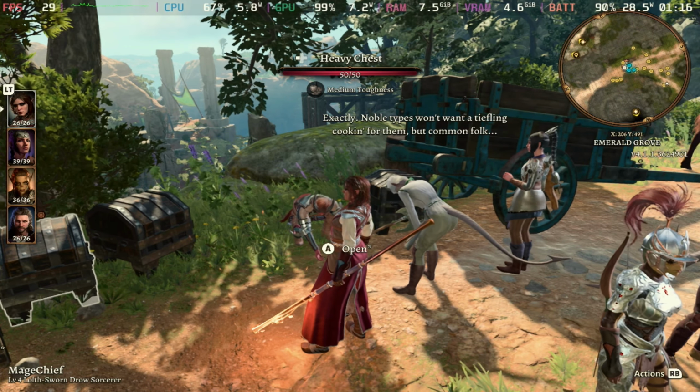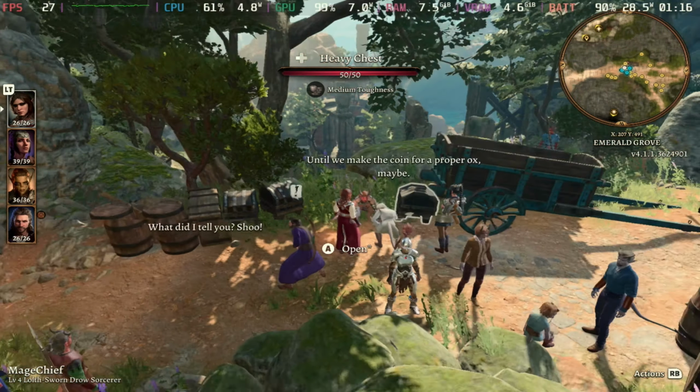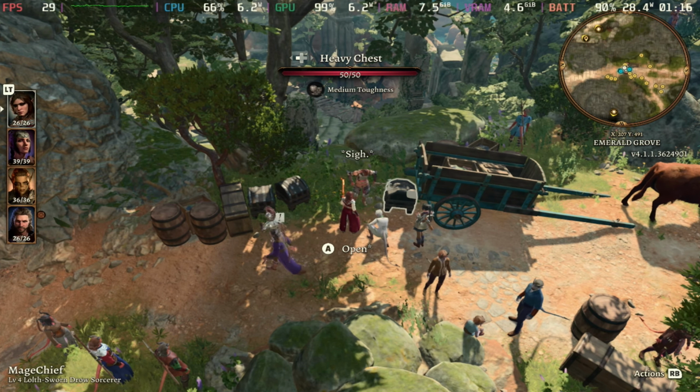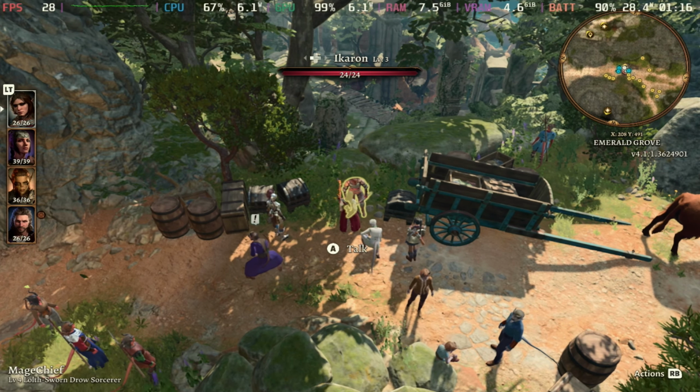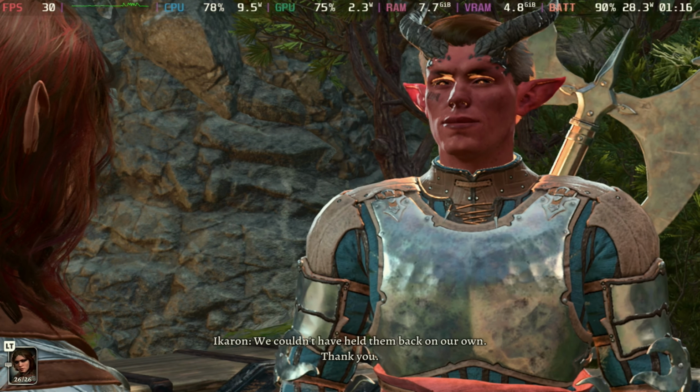If you have found better settings with the FSR modes, and you can read the text and it's not so blurry on their faces, then feel free to let us know in the comments below, and we'll revisit it at a later date. We're really hoping that FSR2 hits this soon so we can get much better performance out of this overall.